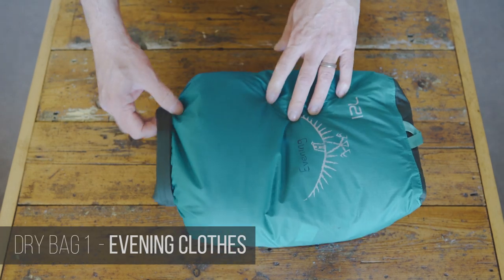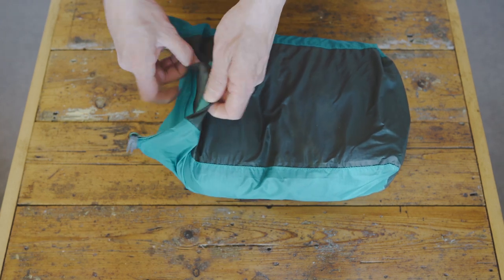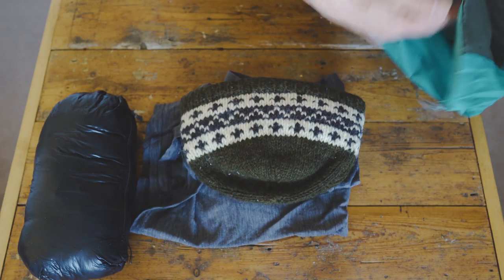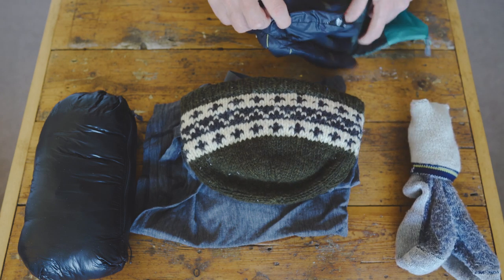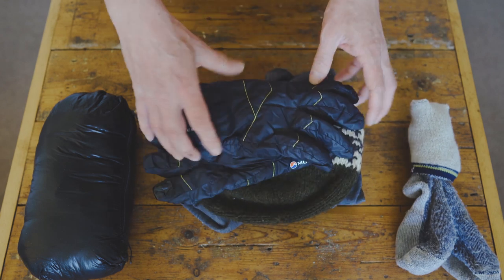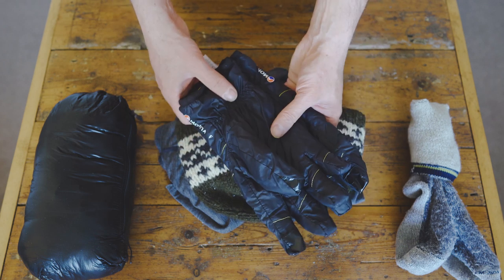So this dry bag contains all my evening wear. These are clothes that I'm going to be putting on once I get to camp and I put my tent up. I've got my Ghost Whisperer Mountain Hardwear down jacket, which comes in at about 260 grams. It's super lightweight and super warm. I've got a merino wool base layer on top by Montane, and I always carry a spare pair of socks to put on in my tent. I've got a Sherpa wool hat, so I wear that in bed if it gets really cold. And I've got my Montane Prism gloves, which I also wear around camp if it gets cold.